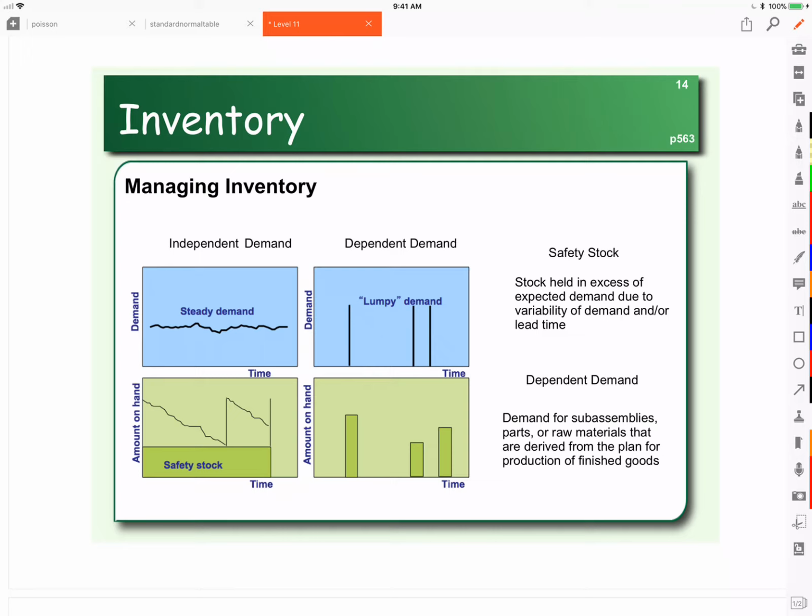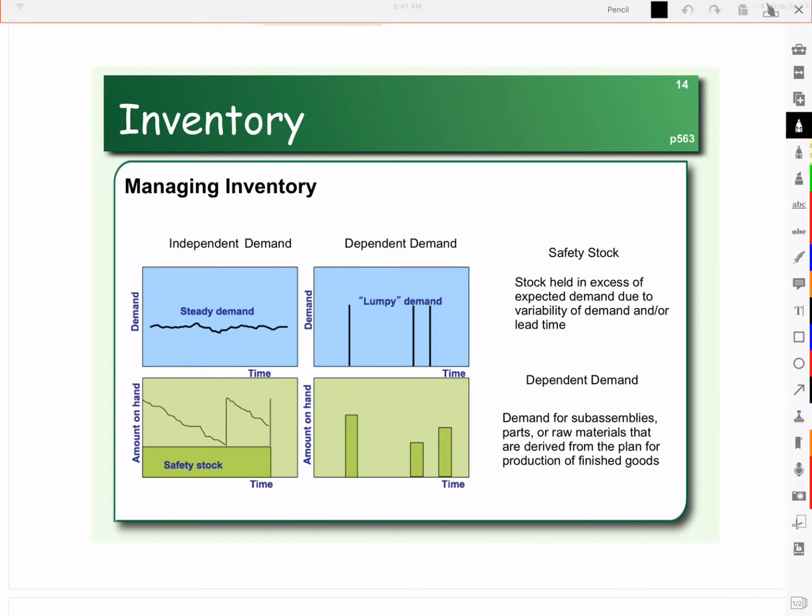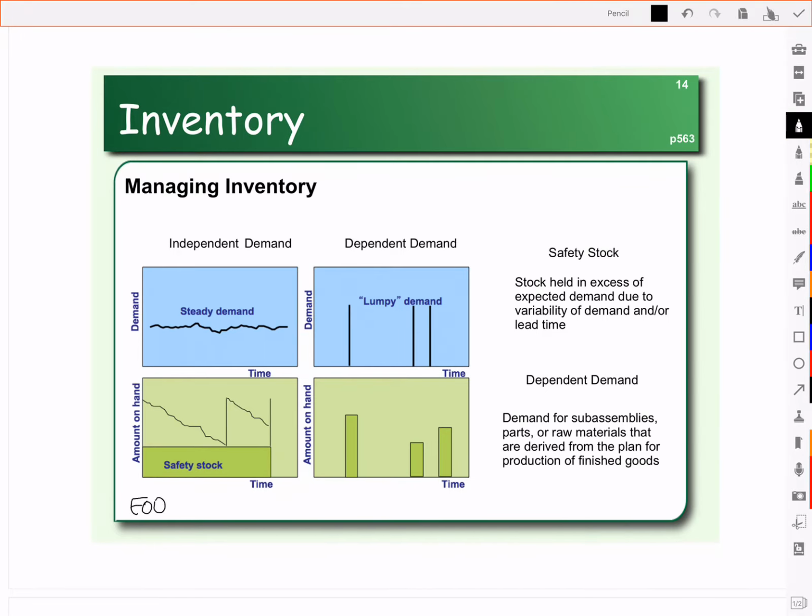In the previous videos, we've been looking at independent demand and how we manage inventory with independent demand. We looked at economic order quantity, which goes with a fixed order quantity. We looked at fixed order interval and our order up to level and our order interval amount. And then we looked at the single period model. How do you know how much to order when the good that you're ordering goes bad?